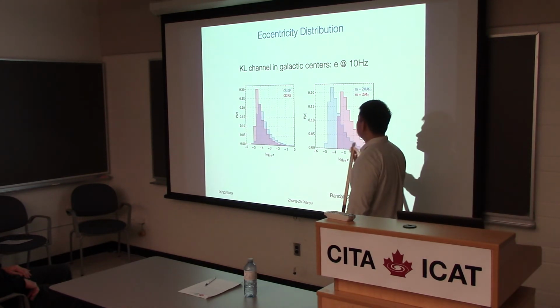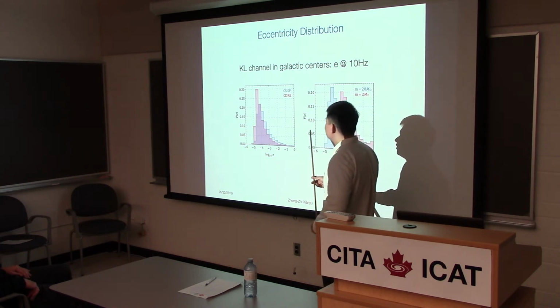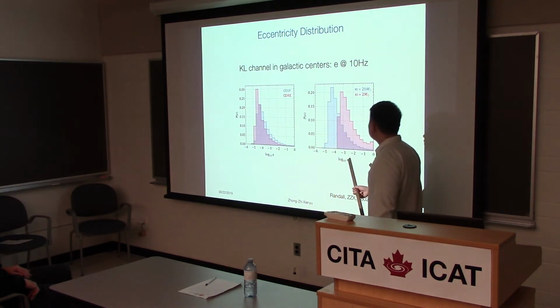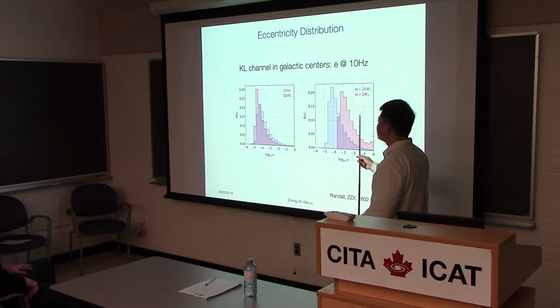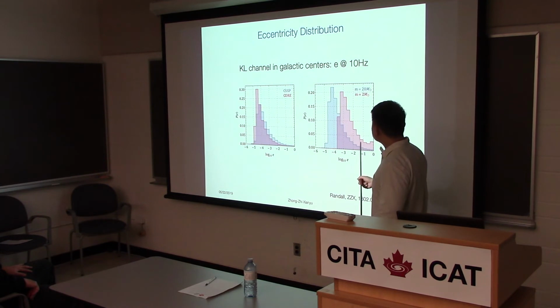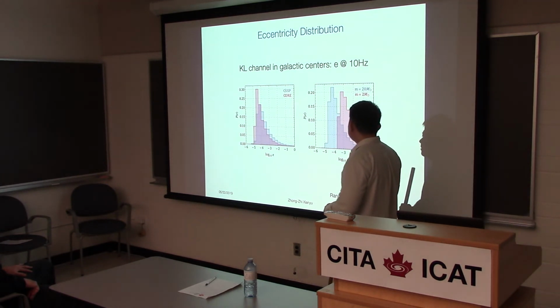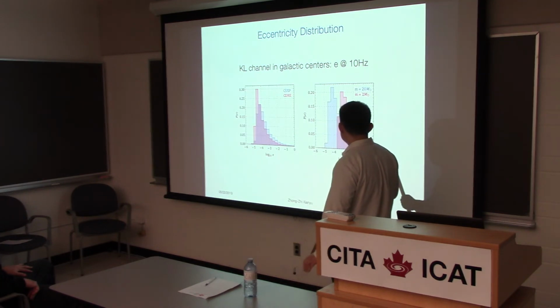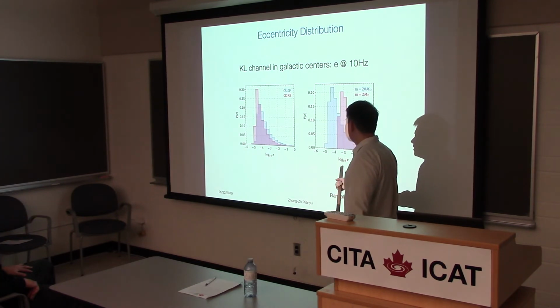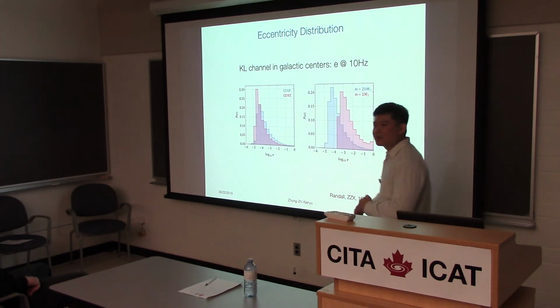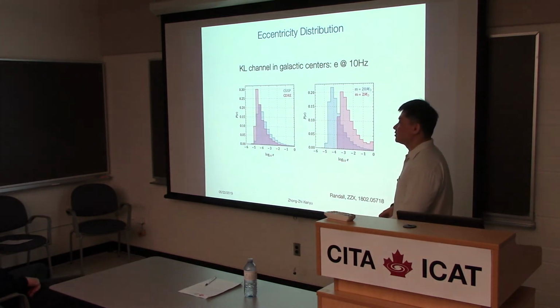Roughly, you can see this distribution will be sensitive to your mass profile in the galactic center. And there will also be important correlation with other parameters we can measure. This will be very useful information to tell different subchannels. But if you look at these numbers carefully, you may say I'm cheating because I have already told you that LIGO people claim they can measure eccentricity down to 0.01.